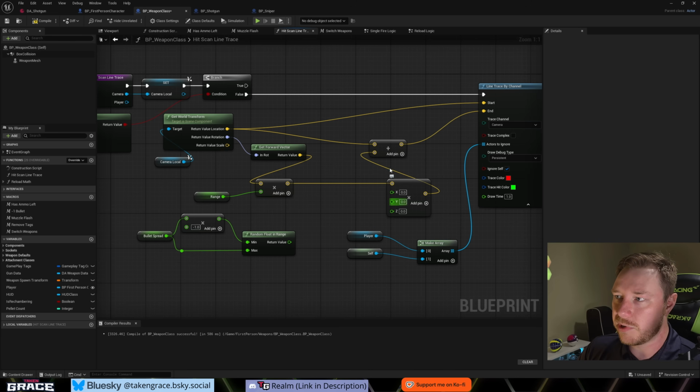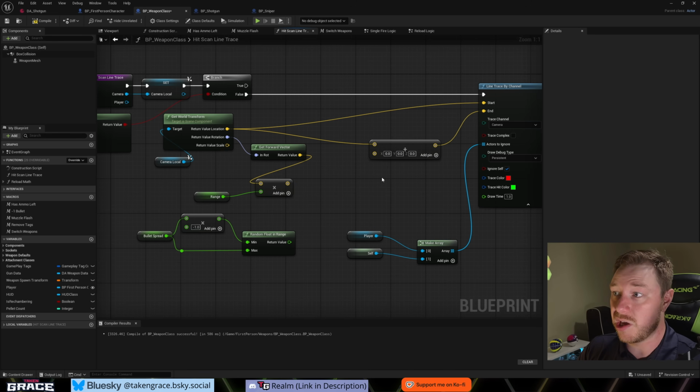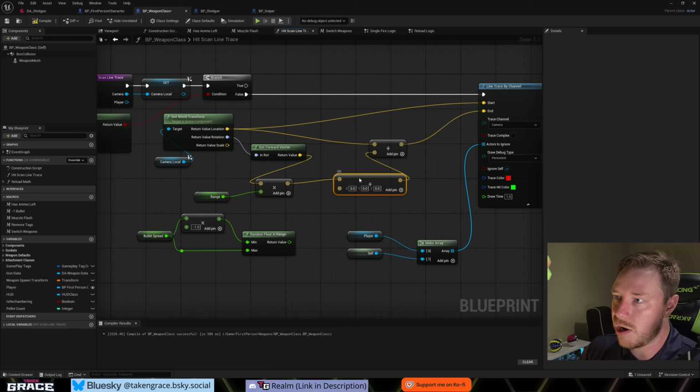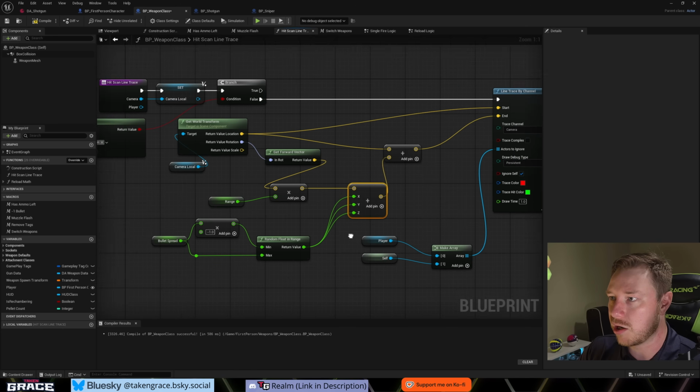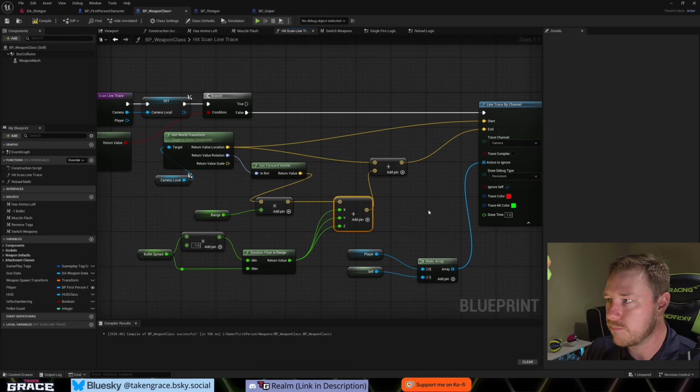Okay, this multiplication node should actually be an addition node. Stuttered myself there. And we'll plug that in here. That's why it was doing it. So now it's always gonna shoot it forward. We're gonna split this once again. And however, I'm just gonna show you one thing here as well. So specifically once we get the shotgun going, it'll look even more obvious.